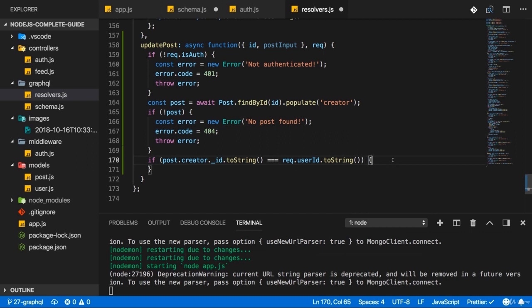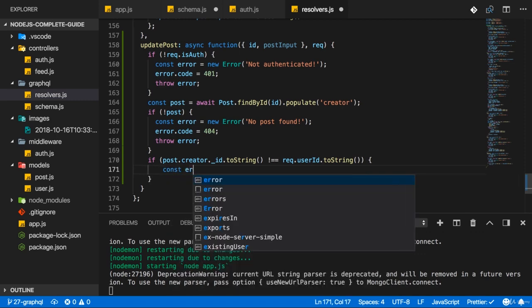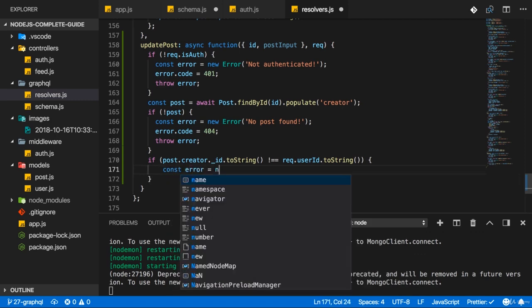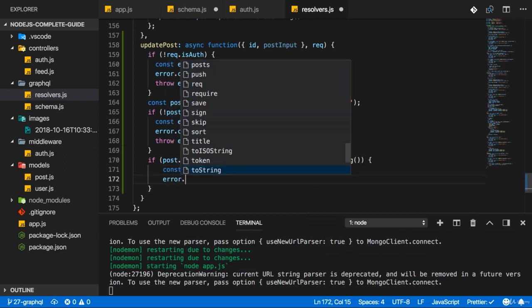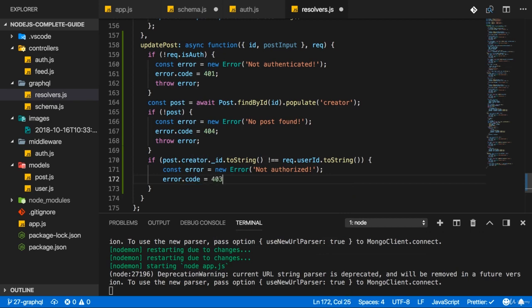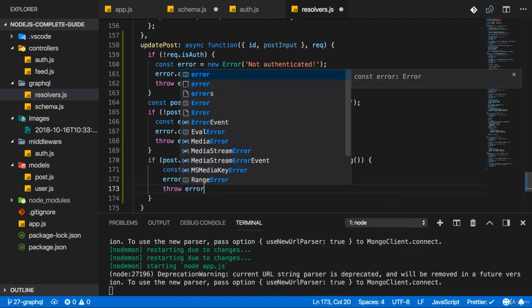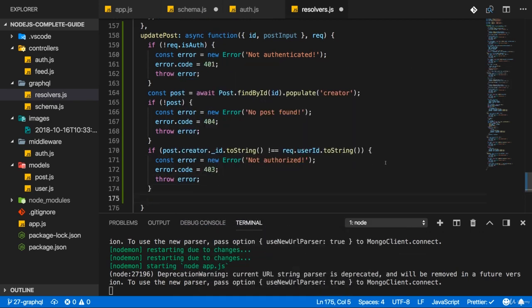If these two match, then I know this user is the creator. If they don't match, so if I add an exclamation mark here, then I know someone tries to edit the post who's not authorized to do so. And in this case, I'll again create an error, "Not authorized" could be the error message we throw. I'll add a code of 403 and I'll throw that error. And then we can't continue.